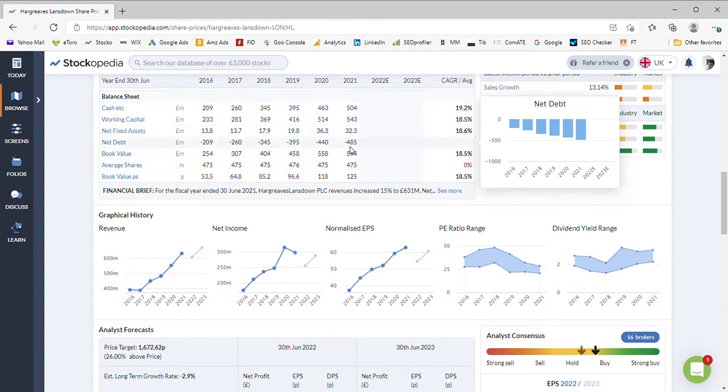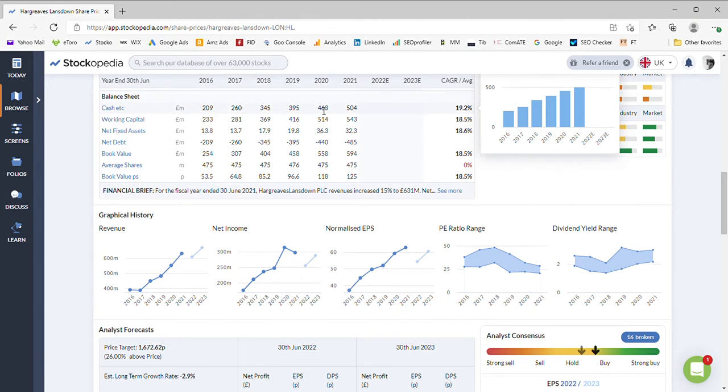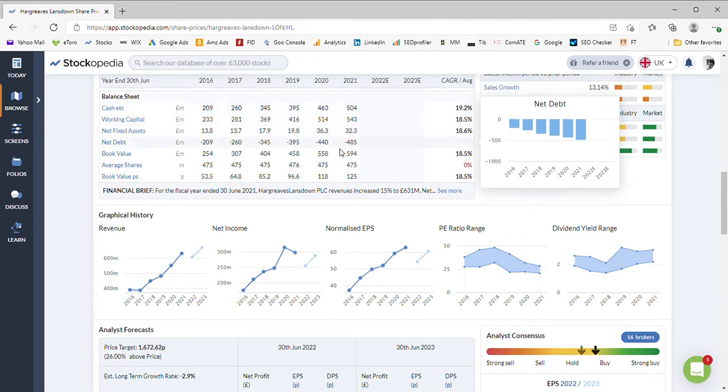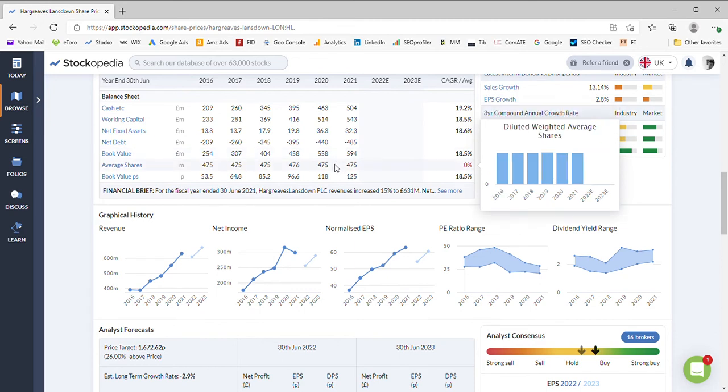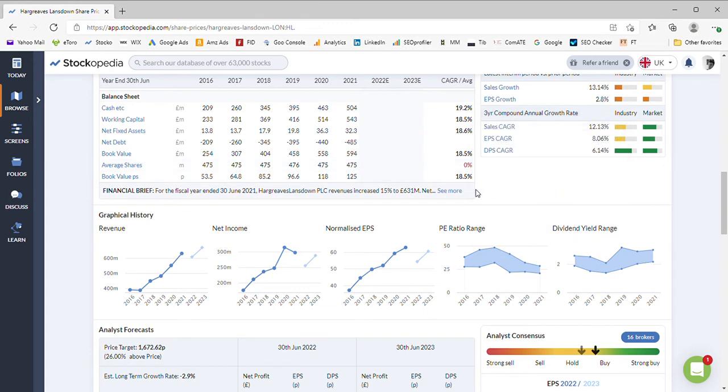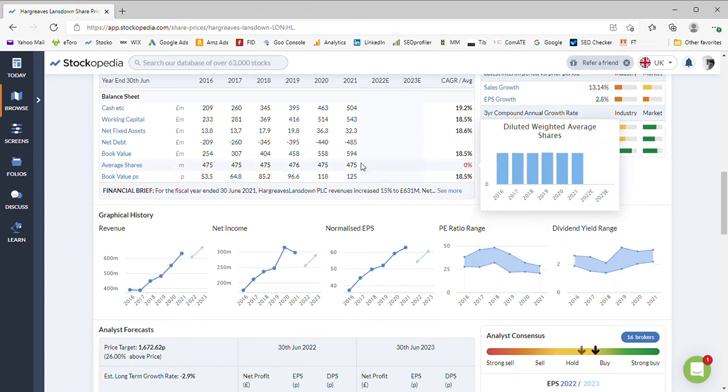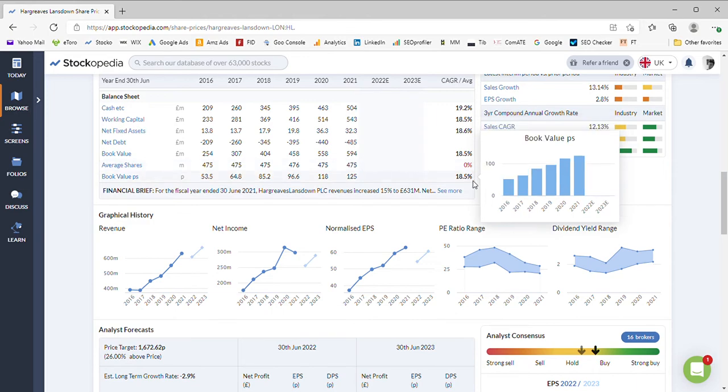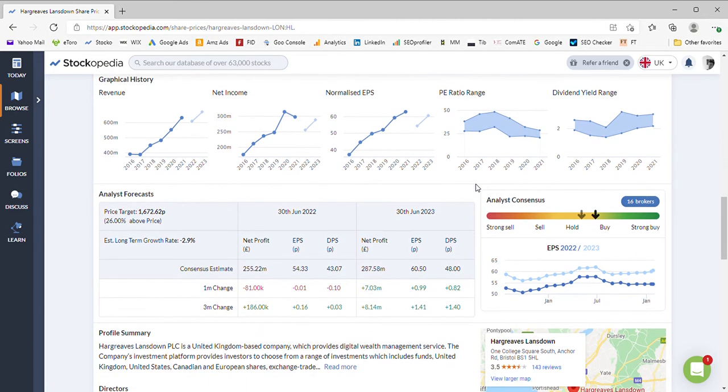Net debt, negative. So it's actually holding cash. We can see the cash store they've got there is building up. So they do have a good cash hoard to perhaps pay dividends as and when their own earnings for that year are a little bit low. So that is actually a really good graph showing they are hoarding the cash even though they're paying dividends. Finally, we'll look at the average shares, 475 across the board, neither being diluted nor added to in any way. So your earnings per share is pretty solid. It's the same, and it's not being watered down with share issuances.